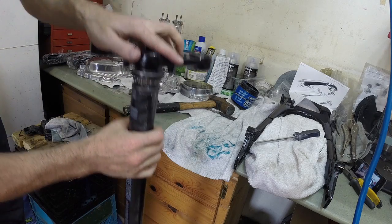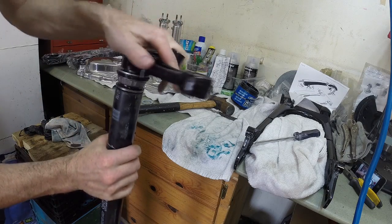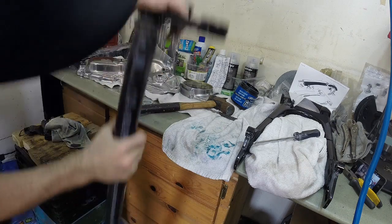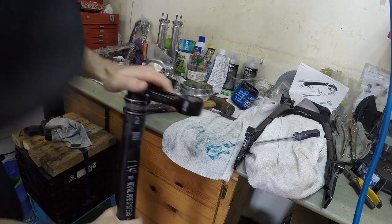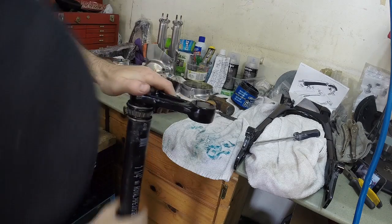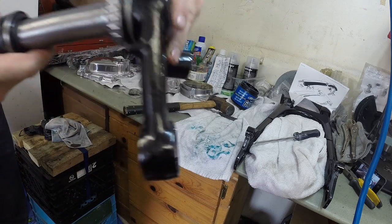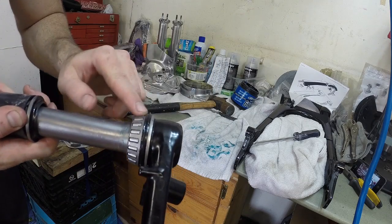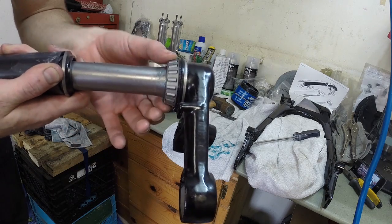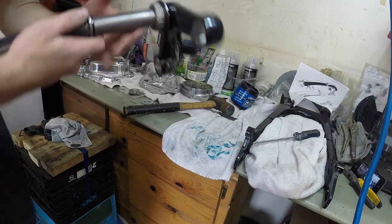It seems to be working. It's getting on there. You can see there's no gap there now at the bottom. That's what you want. Bearing still moves, that's a good sign. And it's nice and tight on there. So I think we're good.